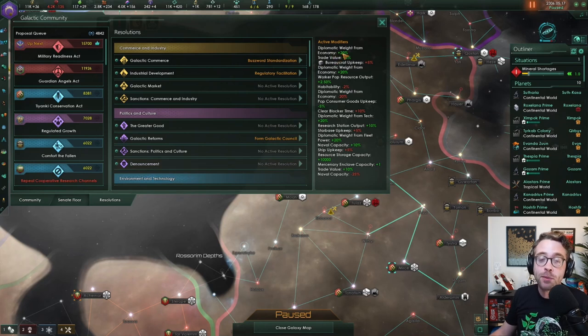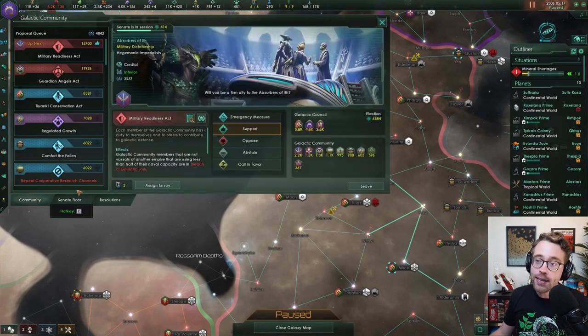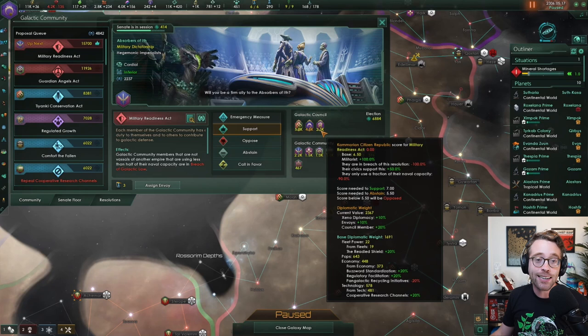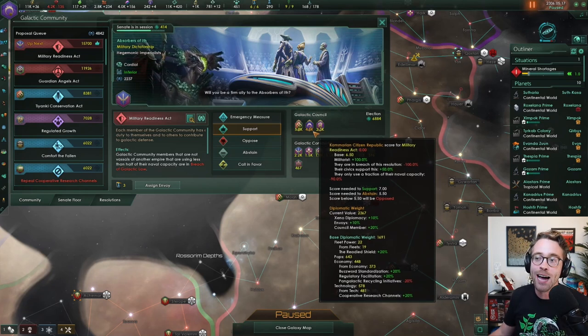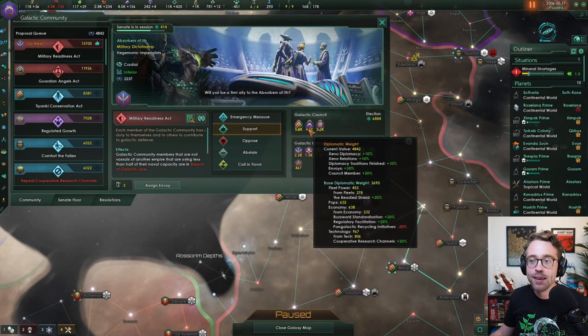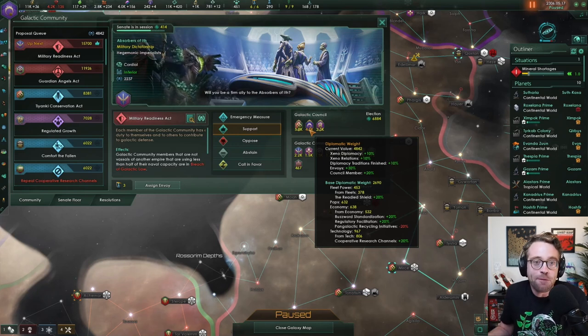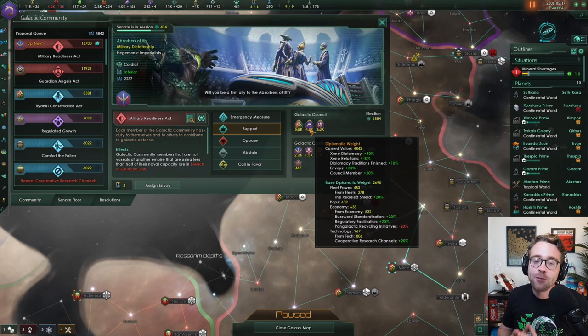Our diplomatic weight from economy is increased by 20%. So I am focusing on having a strong economy so that my diplomatic weight can increase. And my diplomatic weight puts me at the top of the Galactic Council. It means that I'm elected to the council as long as I'm within the top 3, 2, or 1 empires in the game. This is one of those DLC benefits that is actually really fun to play with. It has some big overarching decisions in a game. I don't think it's the best one if you're just playing against AI.